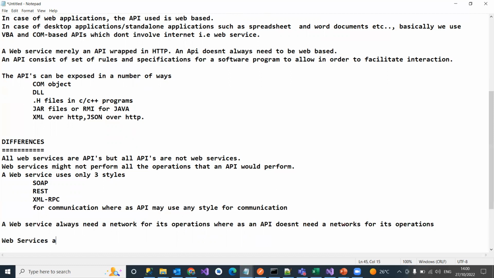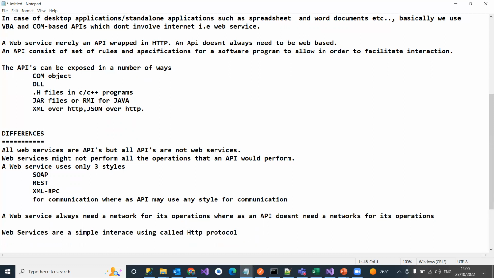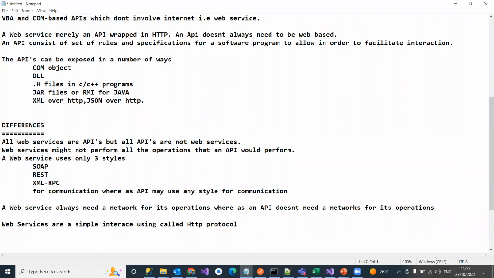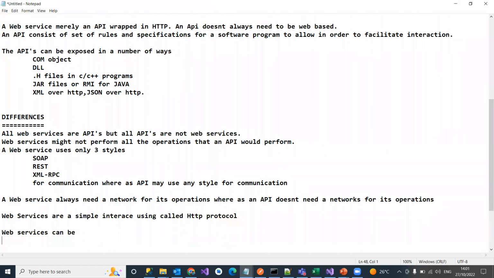Last but not least, web services are a simple interface using the HTTP protocol. Web services can be deployed in a different way as compared to an API. An API basically does not require internet, as mentioned above, so only the web service requires a network.